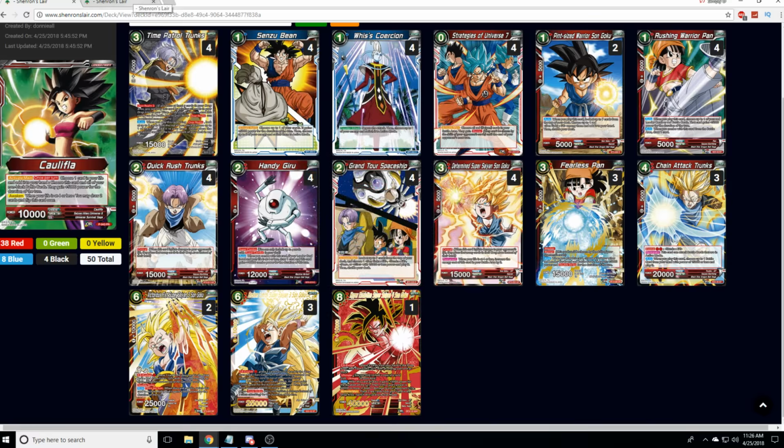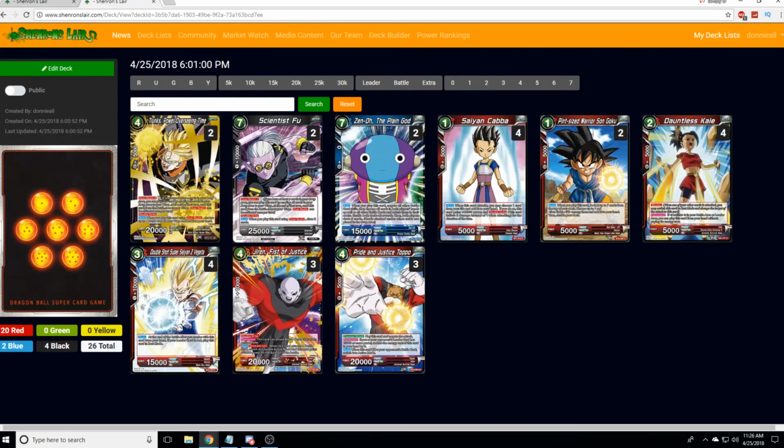And all in all, like I said, Caulifla's really good. You just need that one energy a lot of the time, because EX evolving only costs one energy in this deck. So that's how I look at it.